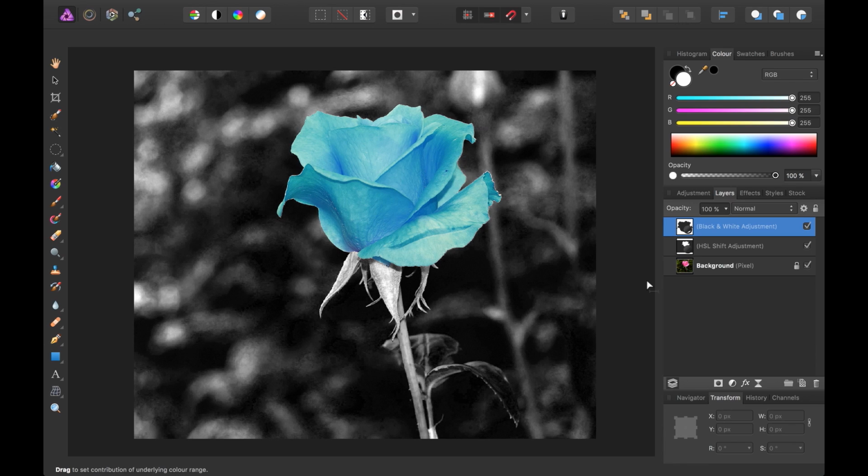So if that's all you wanted to learn how to transform this rose, then you are done. If you want to stick around, I'll share two other tips with you for future projects.